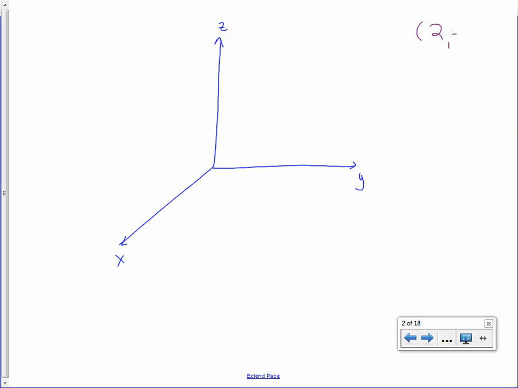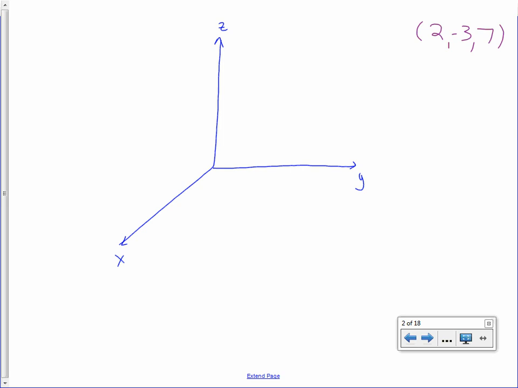In your notes, it says we plot points in 3D, just like we do in 2 dimensions. However, we need to create a rectangular prism when we plot so you can visually see where the point is in space. So let's plot the point 2, negative 3, 7. I'm going to draw this out here. My apologies, I don't have a slide for this, but this is already on your paper, your X, Y, Z. We're not going to really be doing scales a lot here, but we still have to try to keep things in proportion.